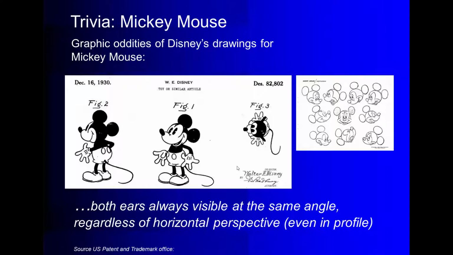And I know they've done some stuff with three-dimension Mickey for video games and stuff that is also really weird. You can Google this and find out. But I just find it fascinating that once you know that his ears are always visible, it always looks a little different than it did before.